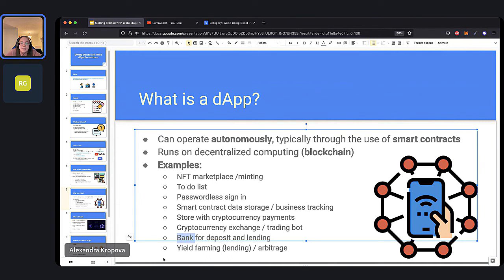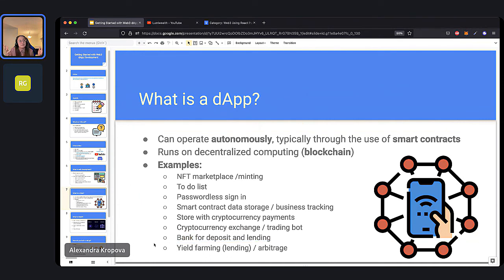Another example is a bank. So your bank could have a website for taking deposits, making withdrawals from your account in cryptocurrencies, and taking out loans. So typical bank tasks, but they're being done over the dApp. So the bank is still doing its tasks over the website, and all those tasks are being done over Ethereum.